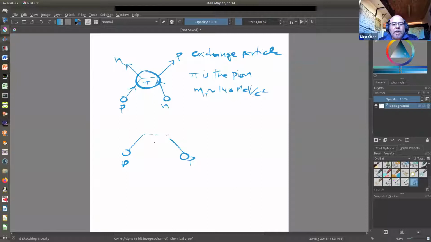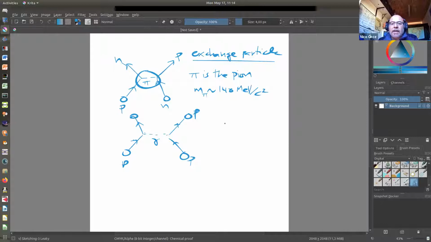There will be an exchange particle, which is the photon, right? The photon will be the exchange particle for electrons with electrons, or protons with protons. So this is the understanding of nuclear forces. There's always an exchange particle once these protons or electrons interact; in this case, for the nuclear force, it is a pion. Once they interact, there's always an exchange particle.